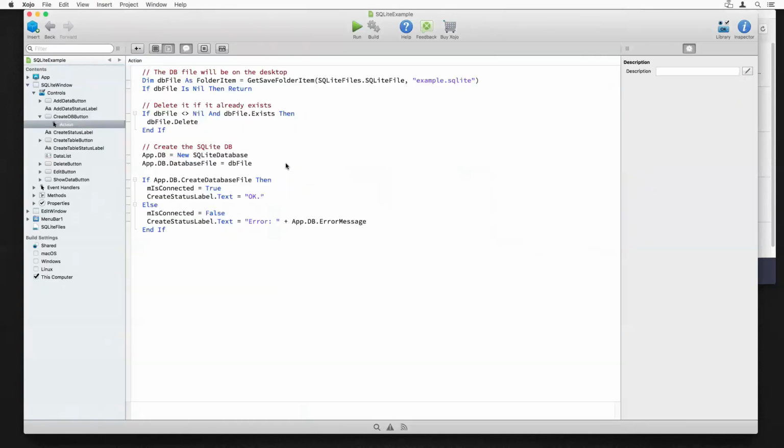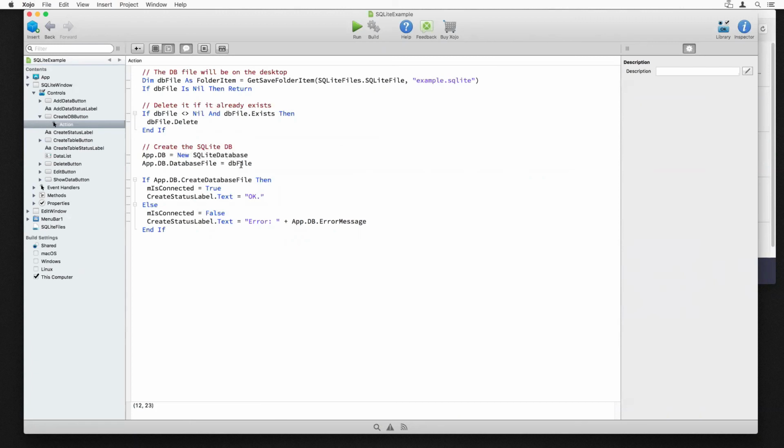If I just double click on the button, that'll jump me to the action event handler where the code is when the button is clicked. And you can see this code here is just prompting the user, this first line, prompt the user for the file. And we're going to delete it if it already exists and then recreate it. And this here is the code to create a new SQLite database.